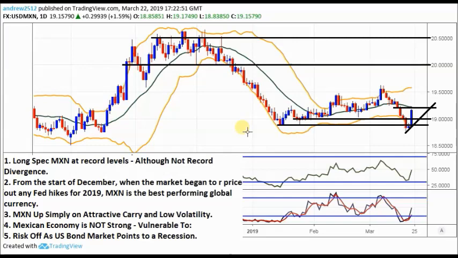We shall see in the week ahead. It should be a very volatile week, I think, which I've covered in our weekly forecast. You can look at all the other pairs that I like the look of, but I really do like the look of this one. So that is the video for today.